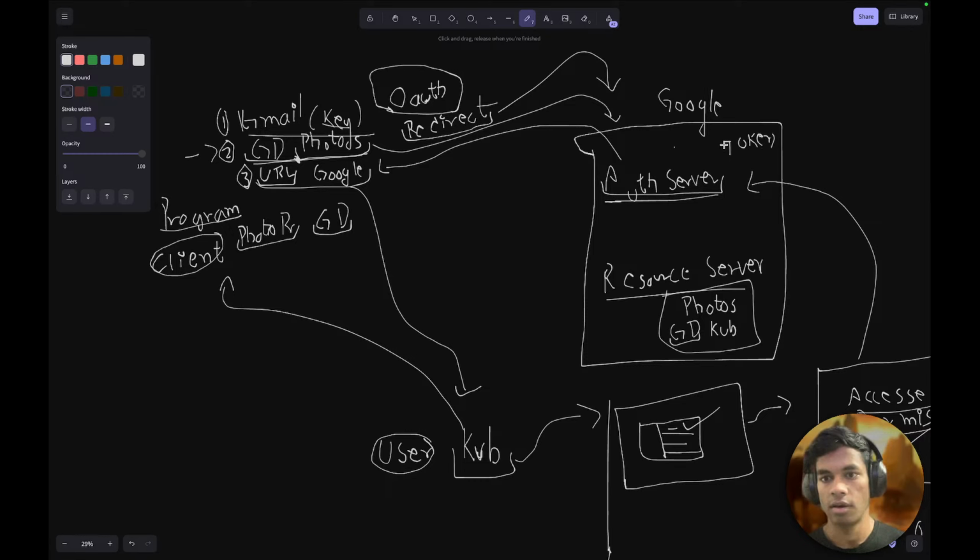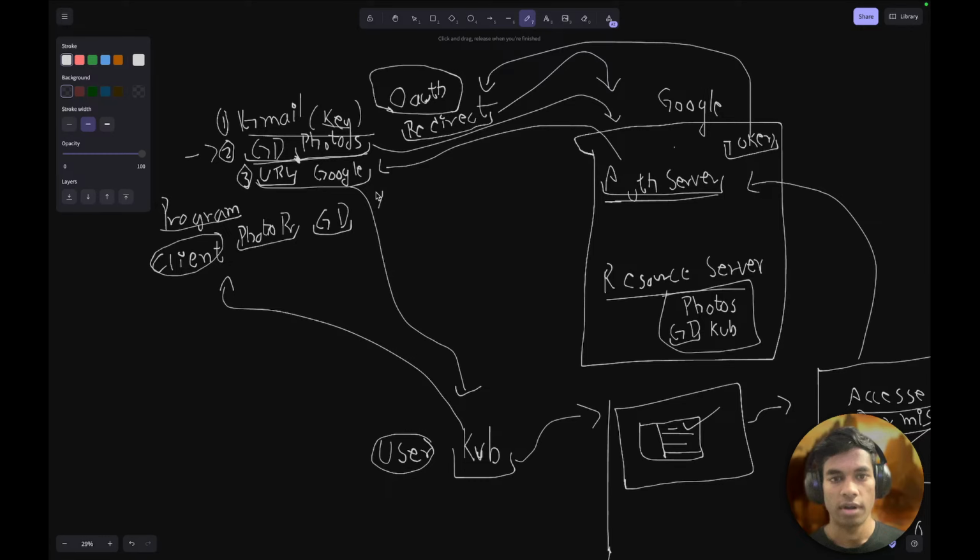The auth server generates a token and sends it to the redirection URL, which was given to the auth server by the client. At that redirection URL, our client is listening for this token. There is a separate program server listening for a token on that redirect URL.